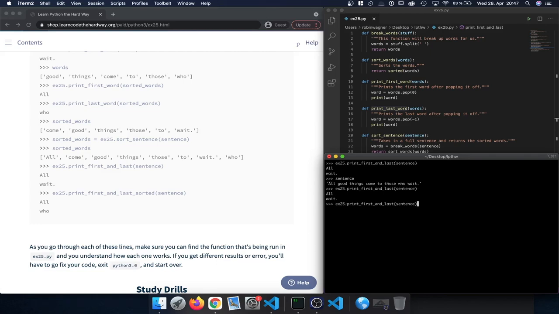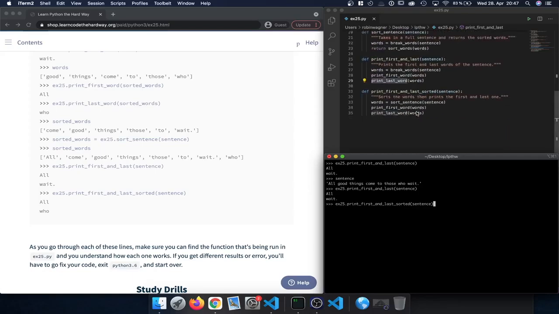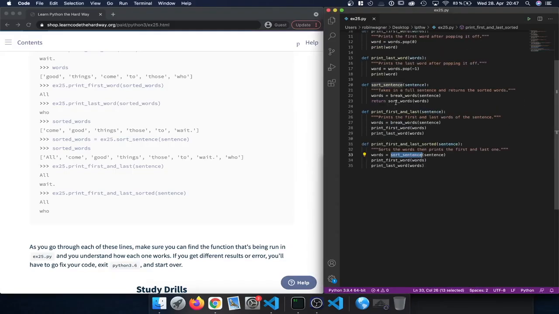And building on top of that, we can see if we run print first and last sorted, we just have one additional step that we take. So here what we do before we actually call print first word and print last word, which of course is identical to the previous function, we first of all call sort sentence.